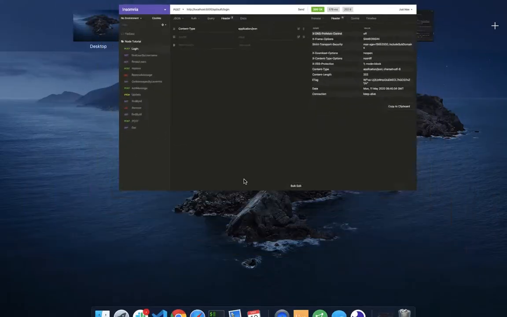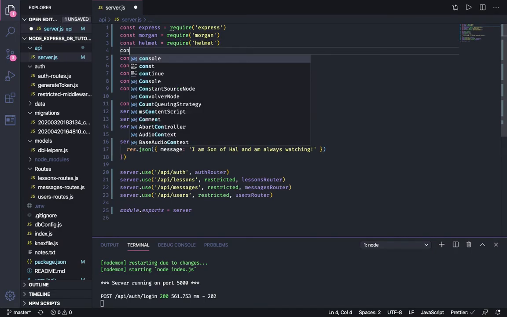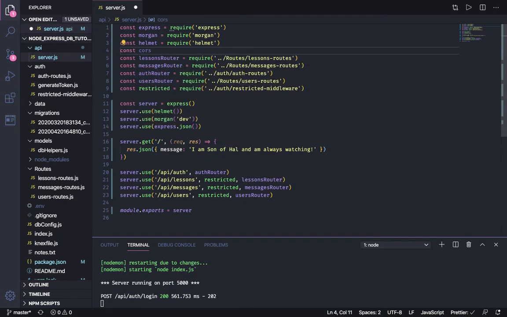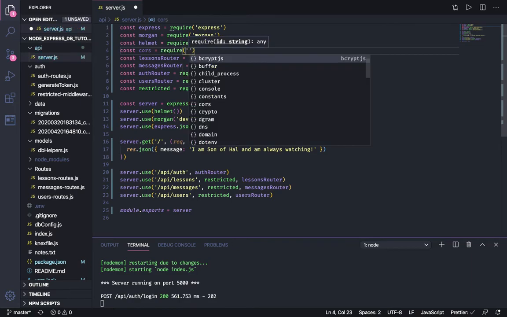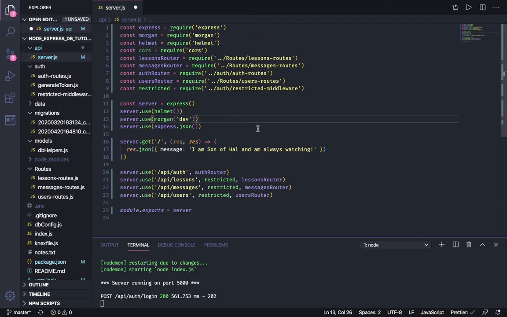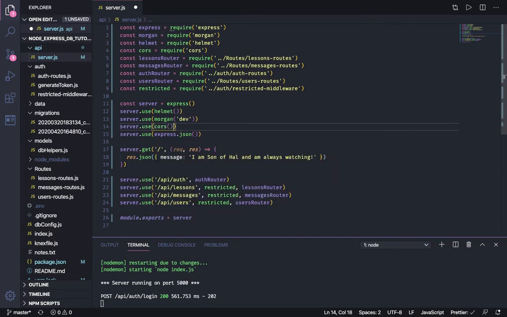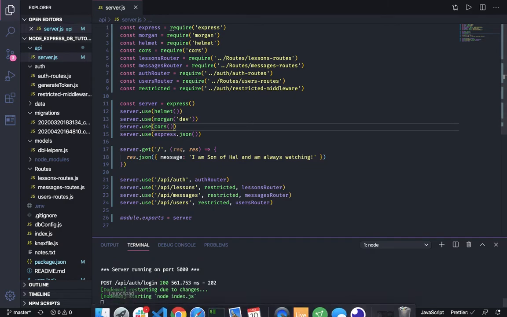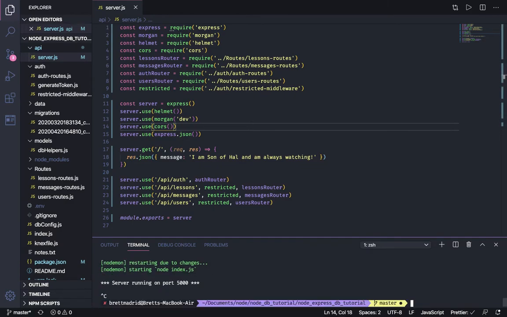And so the final piece of middleware that is required if you want your server to be used by a front-end client is CORS. CORS has to do with allowing the API and the client to talk to each other. So we are going to put that up top, server.use CORS, and invoke it. Save. Of course, we have to install it. So let's kill the server.